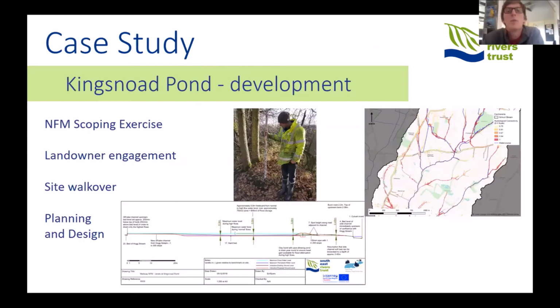The first step in the development of the project was a desk-based assessment of potential natural flood management opportunities within the School Stream. The process used satellite imagery, flow path mapping, and NFM opportunity mapping to identify areas where it was thought possible to effectively slow down and store water. This included areas where overland flow paths could be intercepted or where large woody structures might be feasible. It allowed us to target engagement with landowners to understand their land and how NFM might fit into this. Kingsnode was identified as a potential area to kick water out onto the floodplain during high flows.